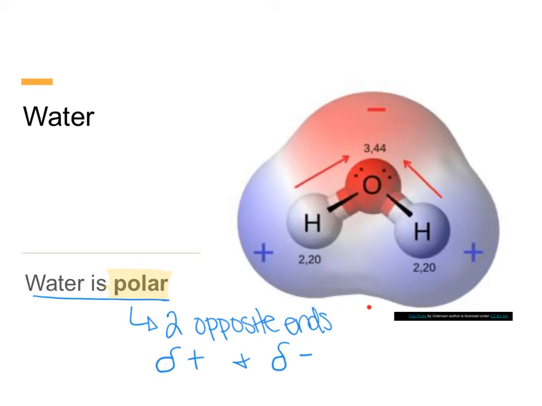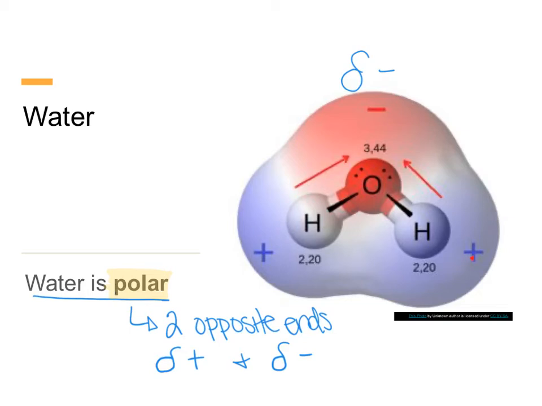So if we look at our example of water over here, we have H2O, so 1 oxygen and 2 hydrogens. Okay. The oxygen is going to pull the electrons closer to it. It has this property called electronegativity, so it has a stronger electronegativity, so it pulls the electrons. And again, electrons have a negative charge. So if electrons spend more time by oxygen, this area of the molecule gets this partial negative charge. So you can also write that as the partial negative.